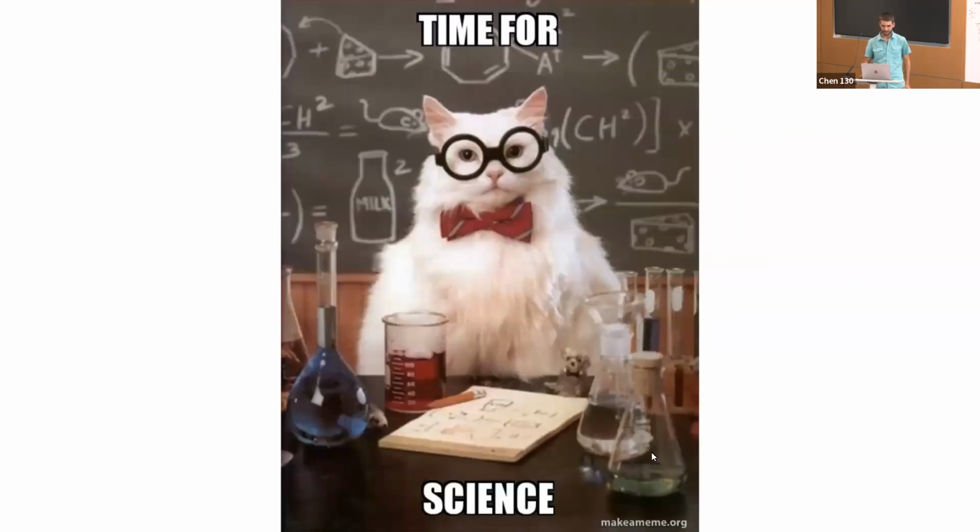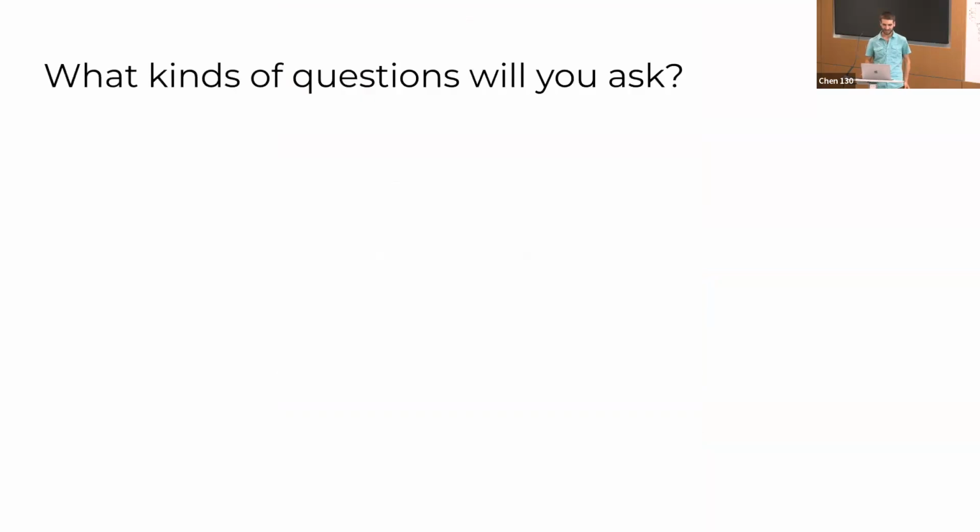Okay. In my lab, we playfully say that it's time for science once we develop the model, because now we actually get to go learn something about the world. We're like, okay, I did my homework, I trained my model, now I get to do science. So today we're going to do science. It really starts with what kind of questions you're going to ask. Throughout the lecture, as I talk about different things that you might do with your model, or ways that you might think about whether the model is good enough, and how to validate some of the outputs, it always is going to come back to these questions.